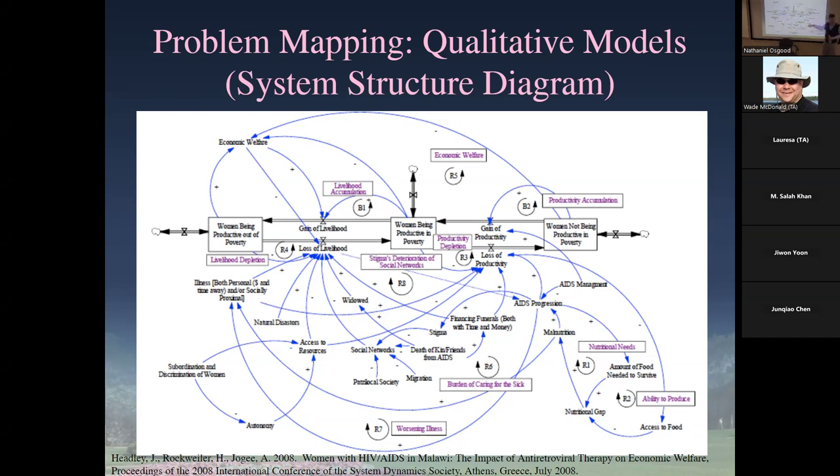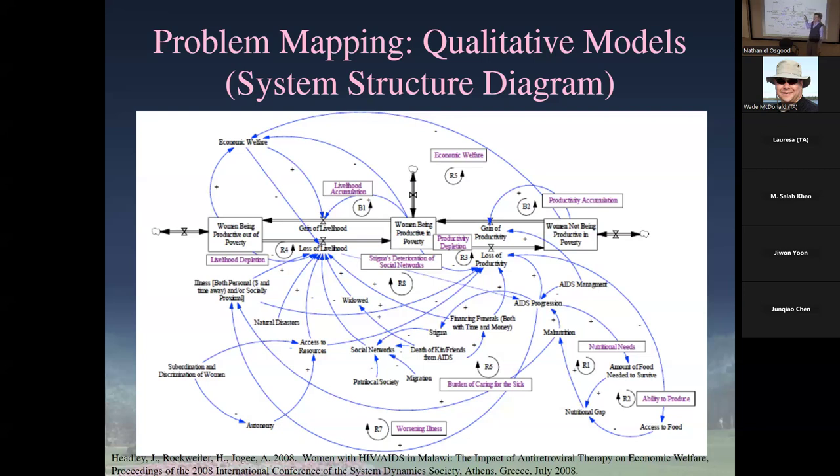Here you'll notice we have lots of variables, lots of links with polarities, we have loops illustrated, but we also have a distinction between stocks and flows for many of the core variables. And a diagram like this will start to use participatory processes to elicit understanding and communicate understanding of which variables are accumulations and which are changes over time. And it'll make it easier to then jump off and build up, in this case, a system dynamics model of a portion of this model. Maybe not all, typically not all, but a portion of it.